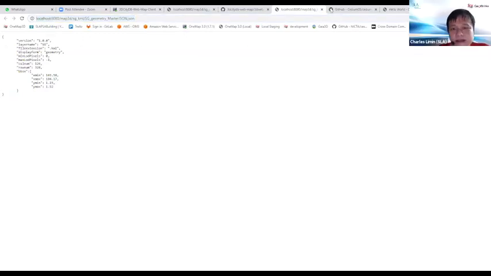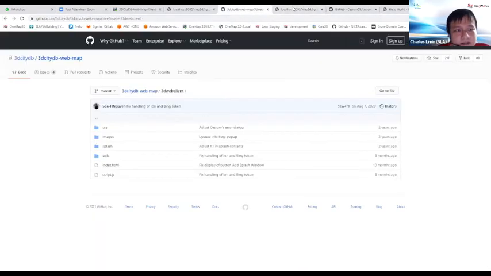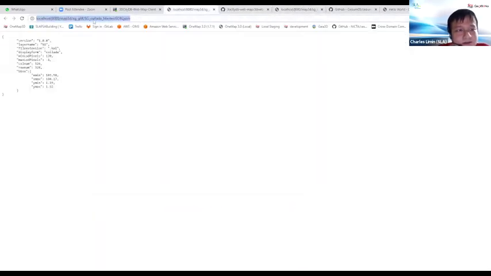In order to access our 3D Tiles API, you can just use the URLs available from the PDF API documentation just now. The URL is 3D Tiles. Give me a while, let me find the URL for 3D Tiles.